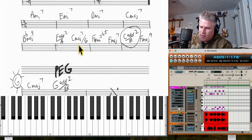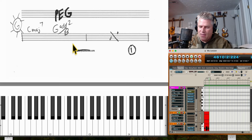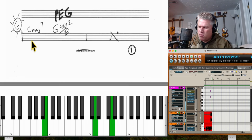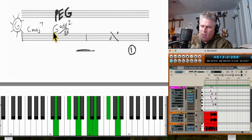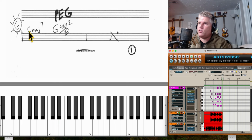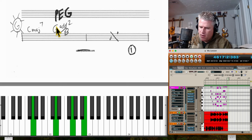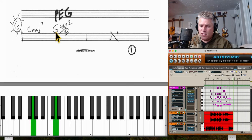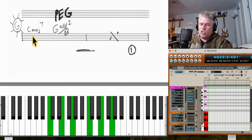And what do you know right there? That's the same. Is this thematic? And that's also what they do in Peg. In Peg, they take that idea of, is it called a plagal cadence? So we're in G, and you go to 5, but instead of going back to 1, you go to 4 first. It's like a church ending. I think it's called a plagal cadence. Correct me in the comments if I'm wrong, because you guys do that all the time. And I actually like it, because I don't know all the correct terms for some of these things. So 4 and G.